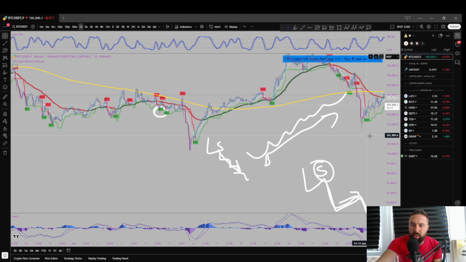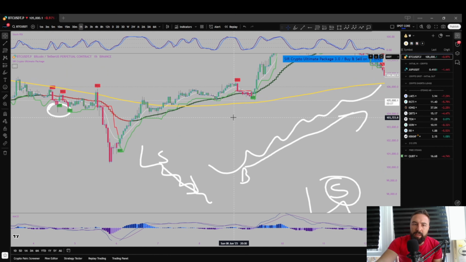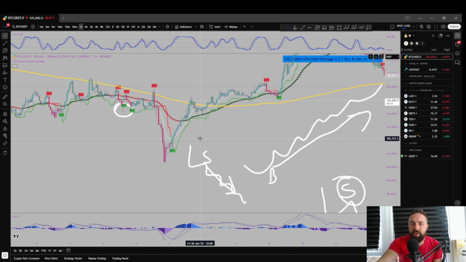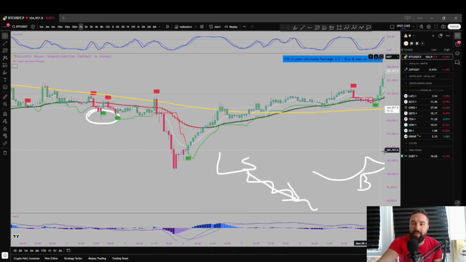Anyway, how to enter the positions. And by the way, these buy and sell signals only work on the 1 hour time frame, okay? It doesn't work on the 4, doesn't work on the 12, only 1 hour, and I'll explain later why. So this is for high leverage, quick in and out. Those trades might take from 3 to 4 hours to maybe 2-3 days at max. If you're lucky, if you really catch the bottom, you can ride the whole trend, the whole move that's gonna last days or weeks, okay? But it's basically designed to have a quick in and out. This is basically for the day traders.